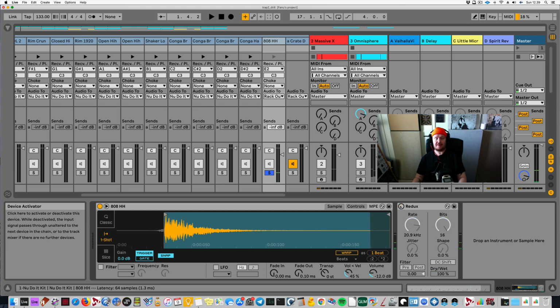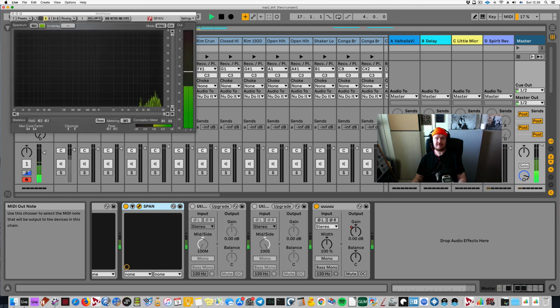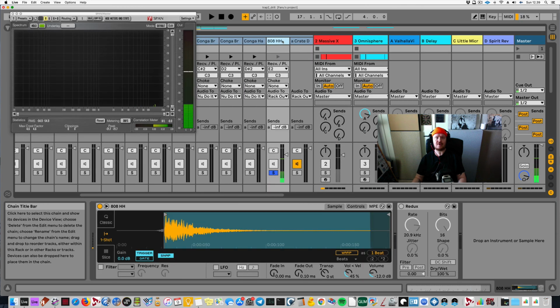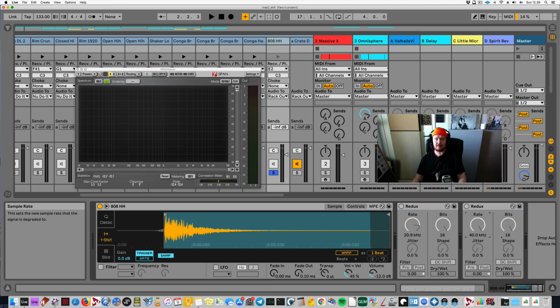So this is all clean. Let me also get the analyzer open here so we can maybe see something interesting. So, without Redux, it's looking like this. There's not much to see here yet, but I'm going to use this with some other sounds. So, what is this Redux? Let me duplicate it and keep this and restore this to the default settings.